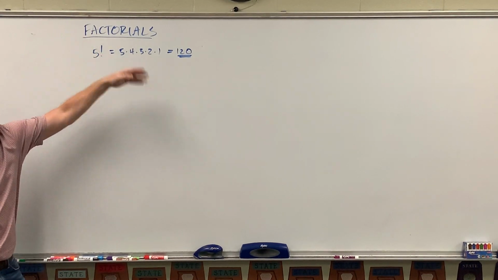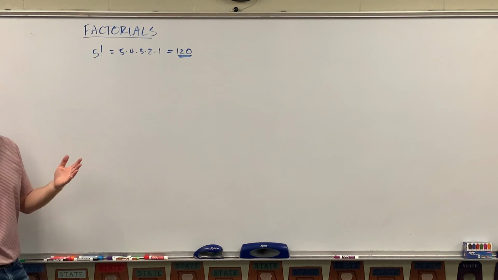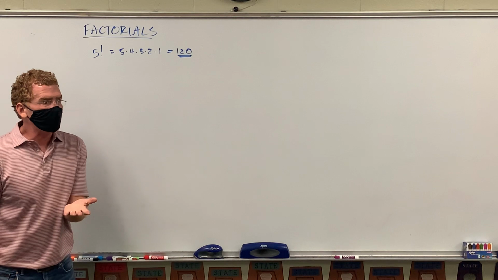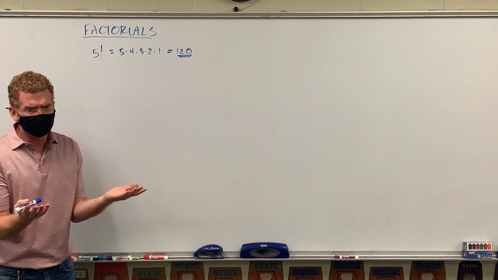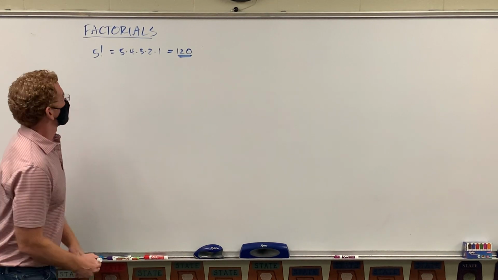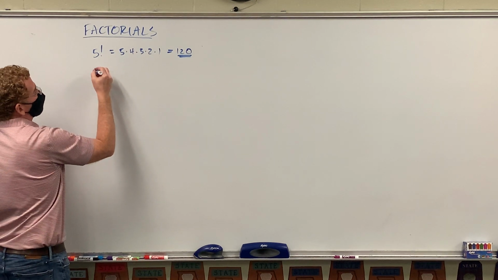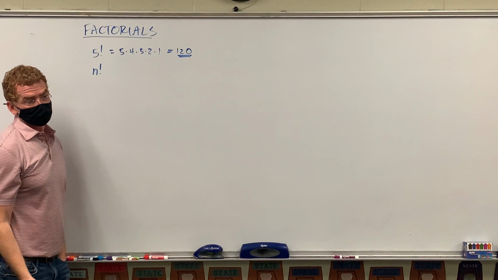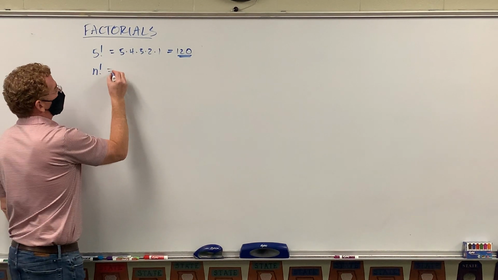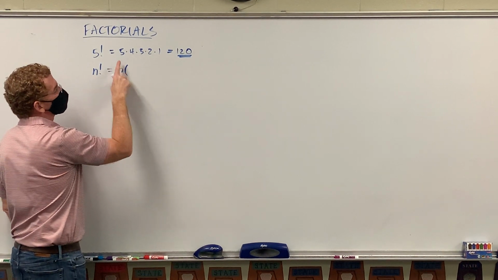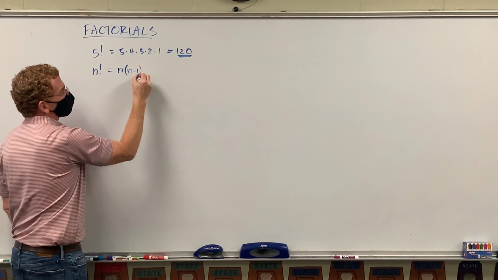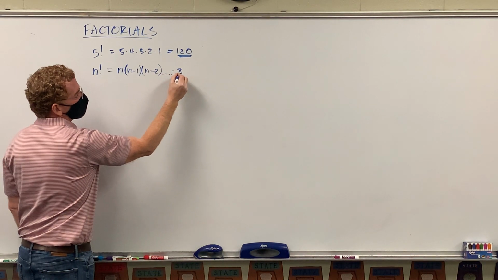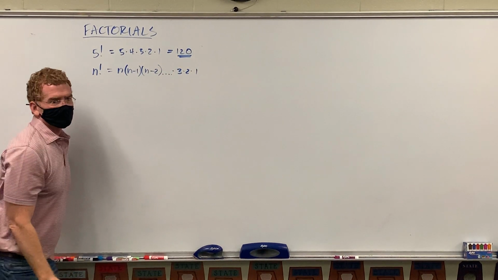6 would be 720. I mean, you can know them higher than that, but a lot of times you're going to have a 10 factorial, 12 factorial, and you can't do a 12 factorial by going 6 factorial, 6 factorial. It doesn't work that way. Also, what would n factorial be? N times 1 less than it, times n minus 2, all the way down to what? Till you eventually hit 1.